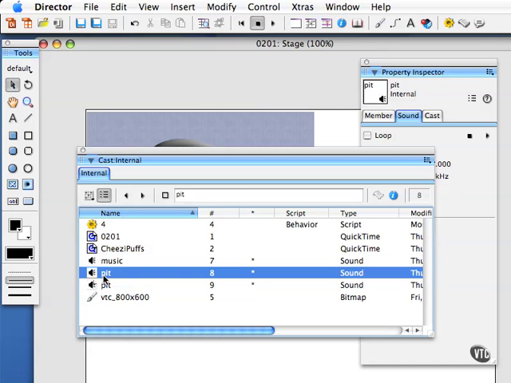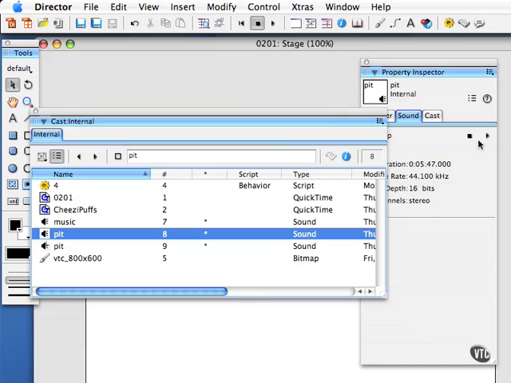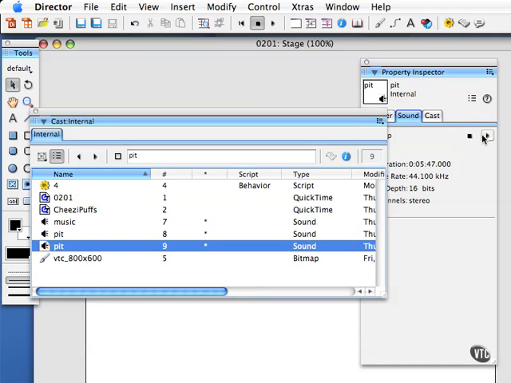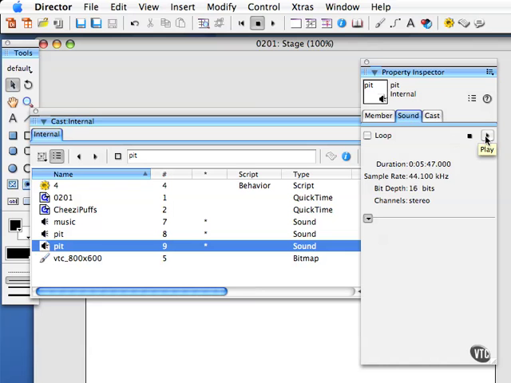The other thing you want to do after you import, either as a linked or as a standard import, is to go ahead and play back the audio file. Open up the Property Inspector, select the audio file in the cast window, and click the play button, and that'll cue it up and then start playing it. You want to make sure that it plays back here in the Property Inspector. If you have any trouble here, it will definitely not play back when you place this in the score. Let's go back and try the linked asset as well. Do this for all audio files as soon as you bring them in. Just play them here in the Property Inspector and make sure the playback is okay.